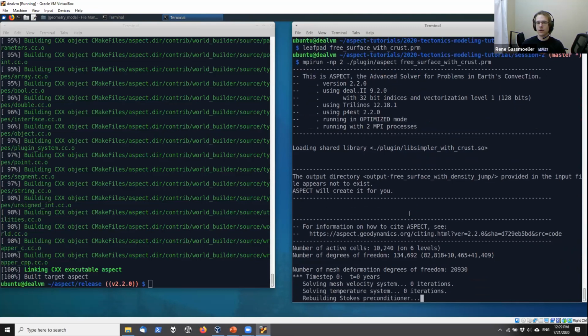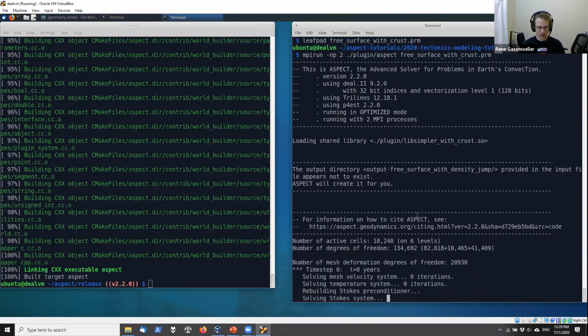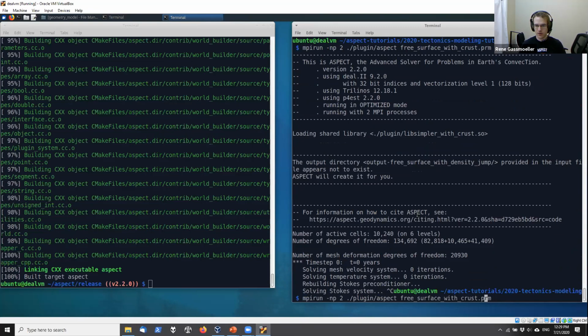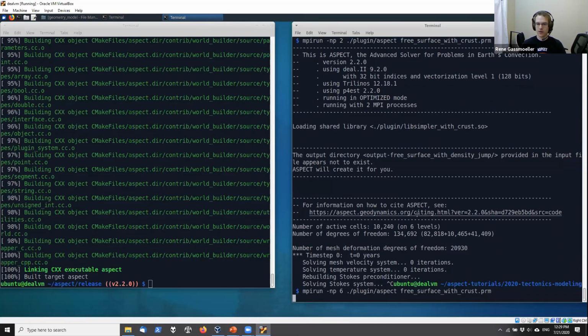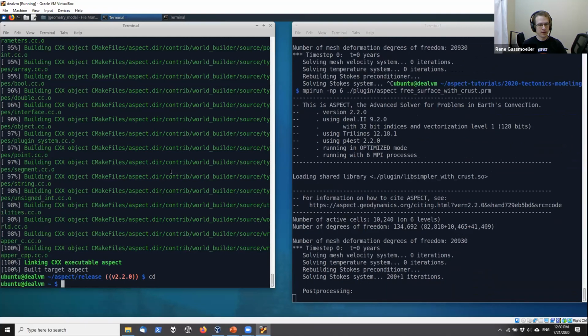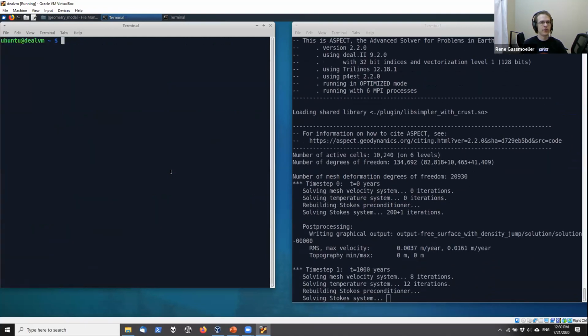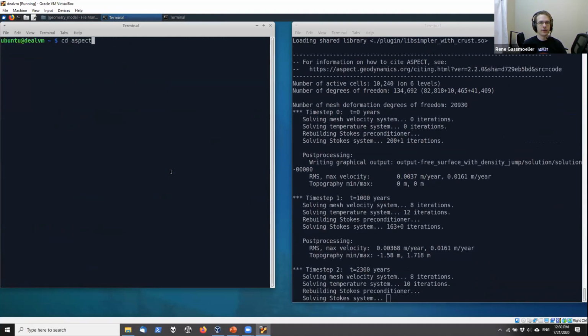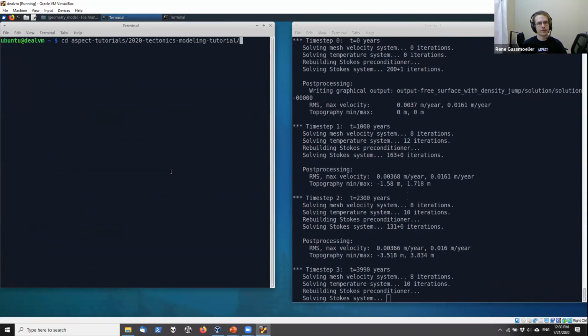So I start this model. Actually, let me start it with 6 processors like I did before. And then I switch to the other window and show the code changes again.